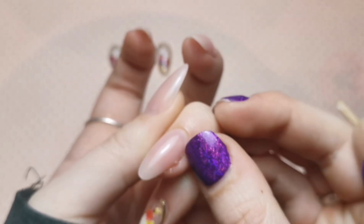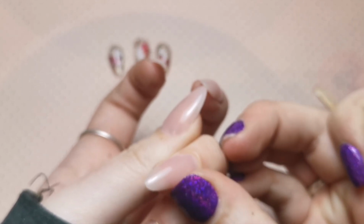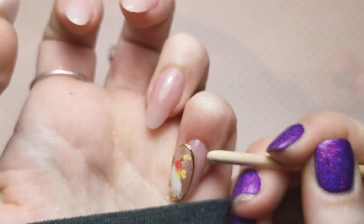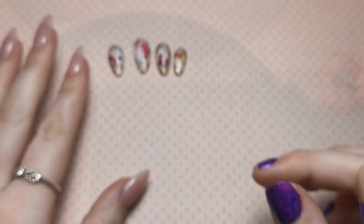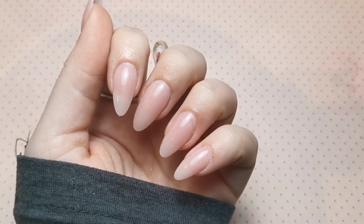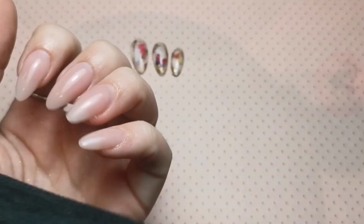It's amazing, especially because when I tried to use the Barry M one over gloss, it just separated. It was an absolute nightmare. I've missed a bit of my nail there with the base coat, but never mind. Look at that, how easy was that? Absolutely amazing. So that's all those off already. I can't believe I just spent all that time putting those nails on and now they're off. But yeah, it's really good.